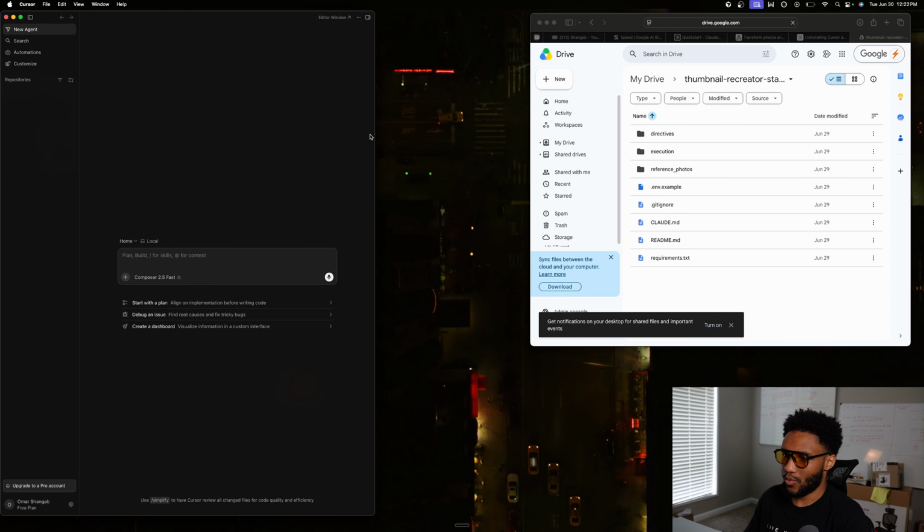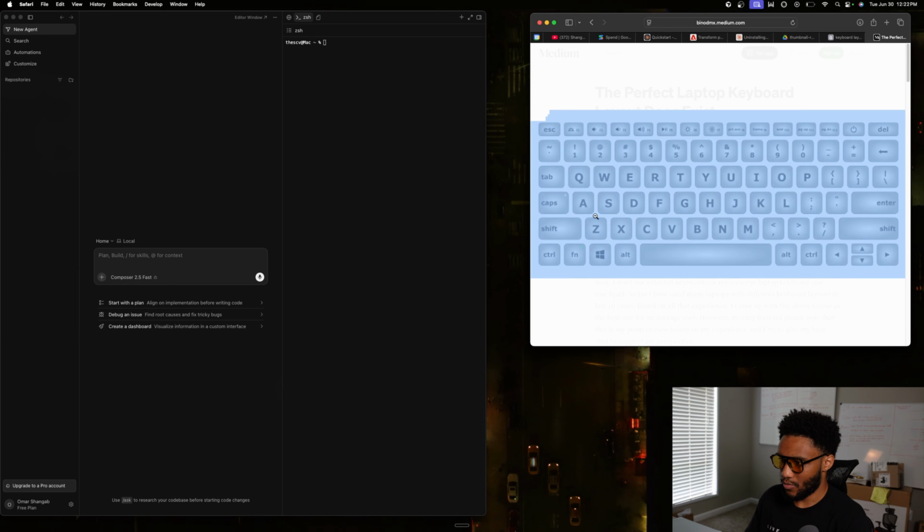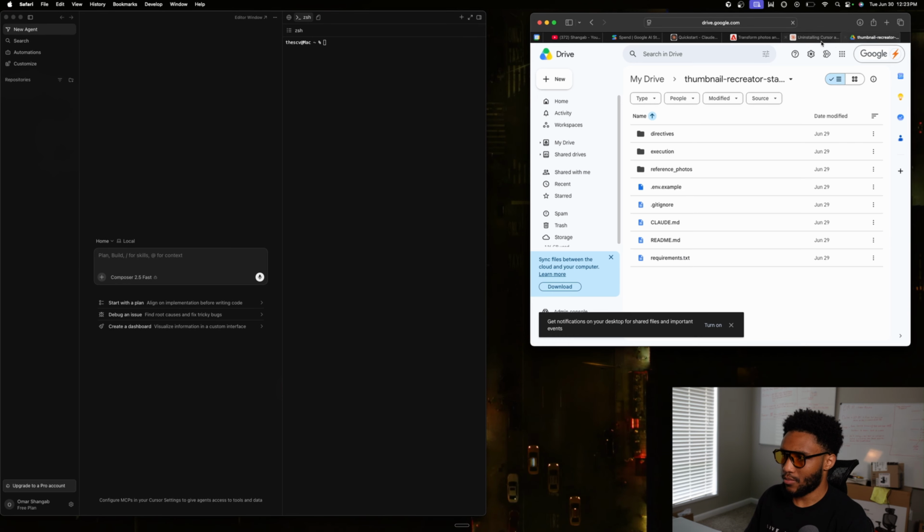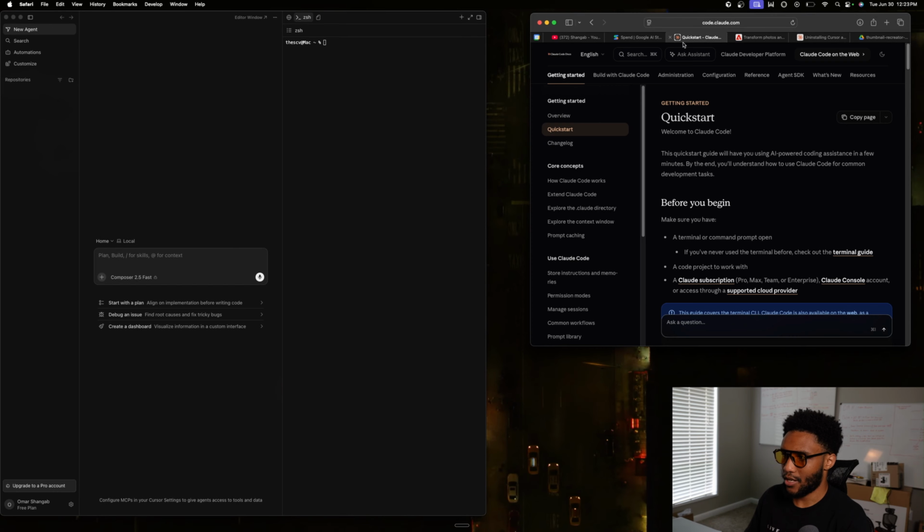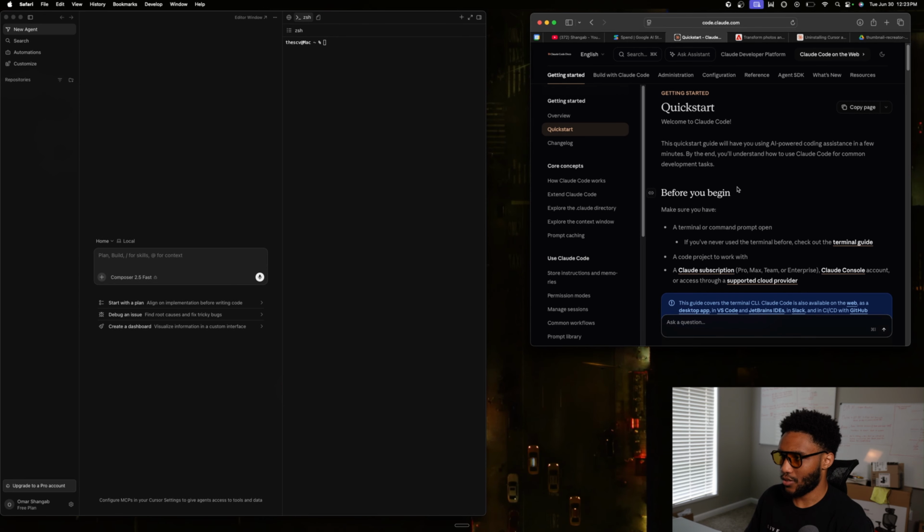The next thing that we want to do is we want to install Claude Code. Zoom in here. This little squiggly line is the tilde. So you're going to hit Control tilde and now bring up the terminal in Cursor. Okay. So in the terminal in Cursor, this is where we want to go ahead and download the brains of our operation, which is Claude Code, right?